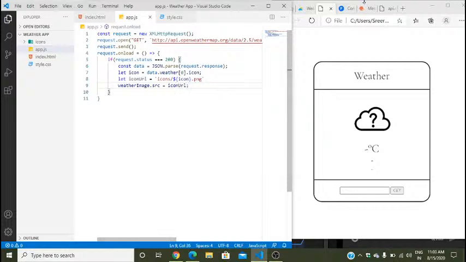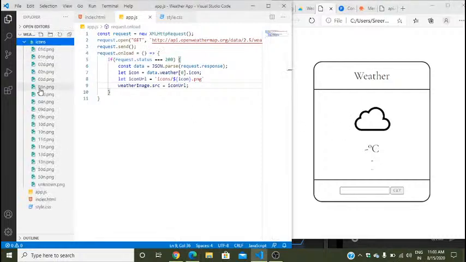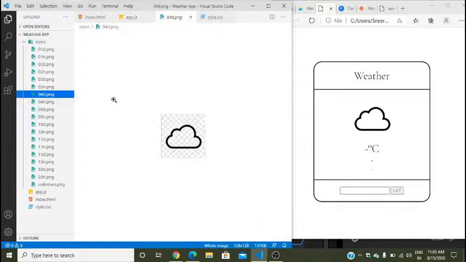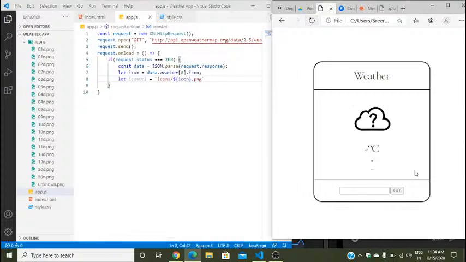Now if I refresh this, the icon is 04D, which is this thing, and we have that icon right here instead of this unknown. So hope you understood what the icon URL is. I'll go with the next thing. For now, I'll just remove that statement and refresh it.